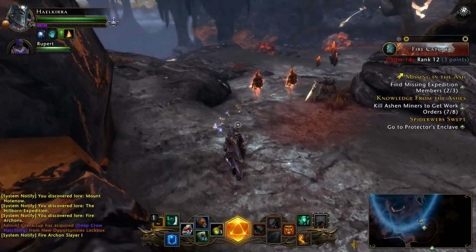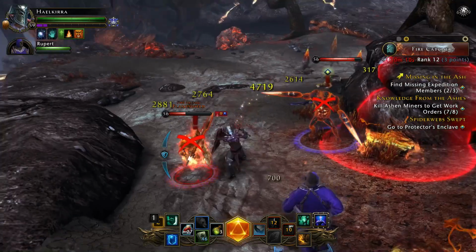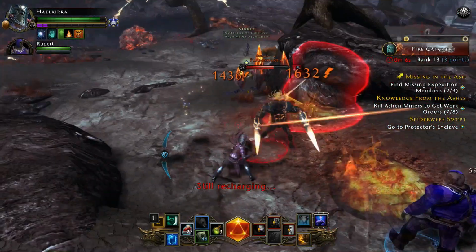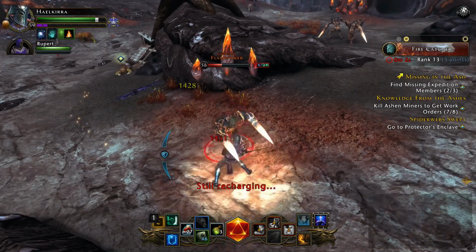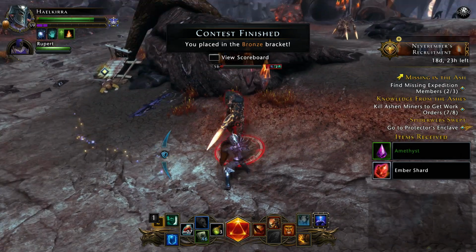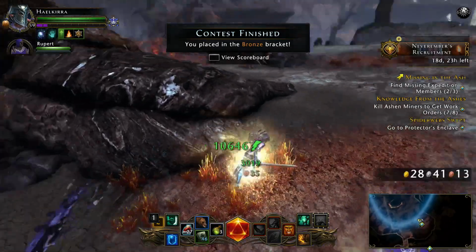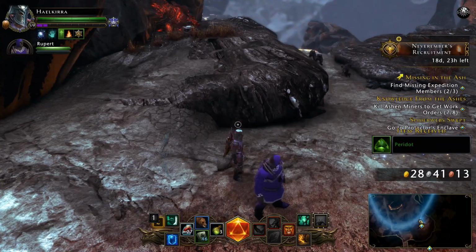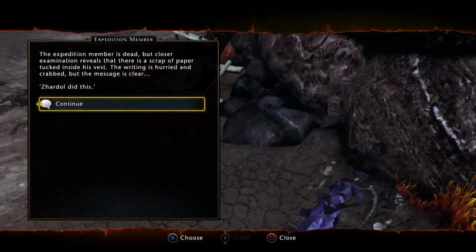And the third member. Oh. The flame spikers are formidable creatures. Oh, I guess I placed for catching a fire mephit. That's great. Hang on, let me get that notification out of here. Okay, so here's the third expedition member.